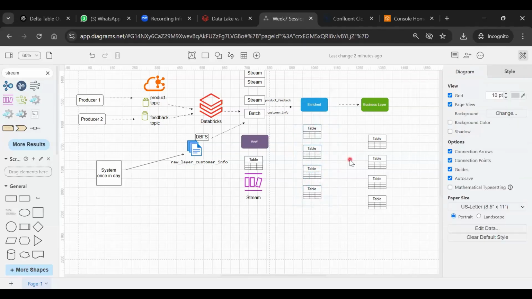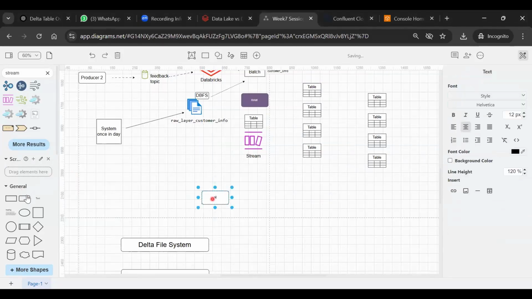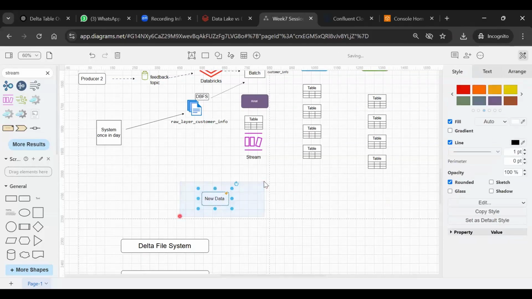But that was not the way we do it in databases. In a database, we simply go and do an upsert operation. But in earlier days in a data lake, if someone had to do this, first of all he has the new data that he wants to update with, and then he has the already enriched data.